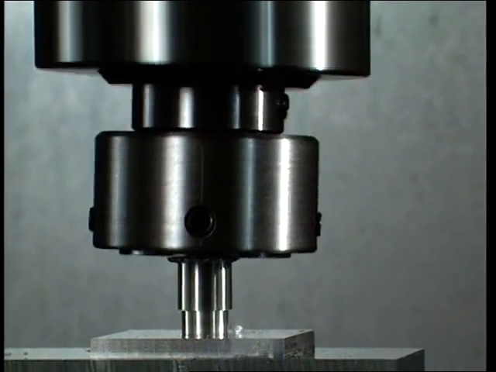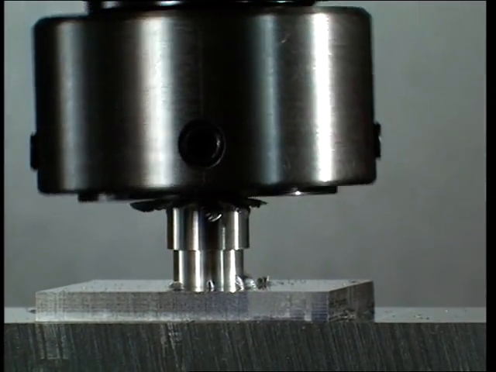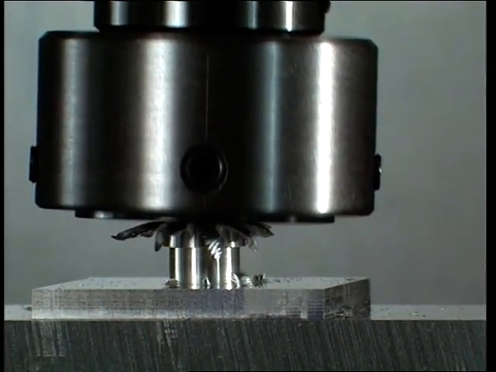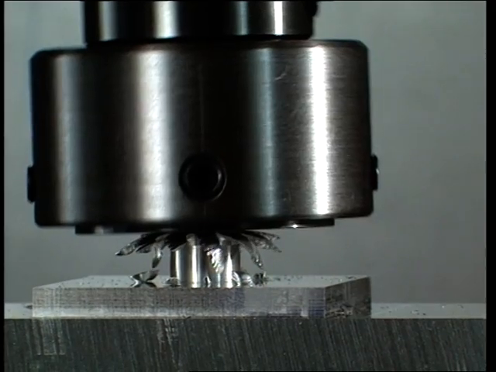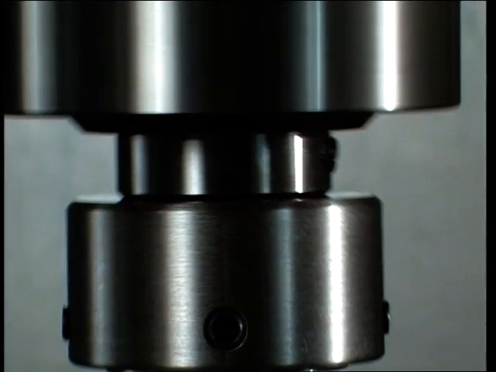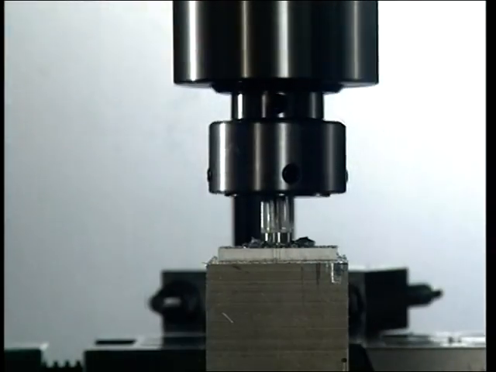At the instant it comes into contact with the work piece, the broach stops rotating, while the body of the broacher continues to turn. The oscillating swinging movement it lends to the broach, and the vertical feed function performed by the machine tool, produce the desired shape.